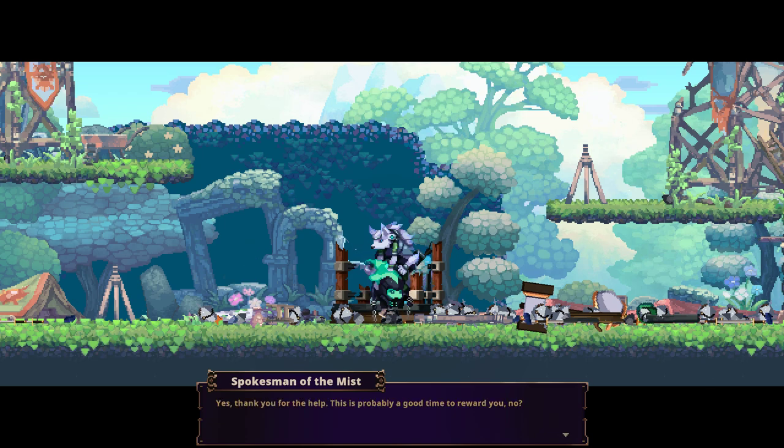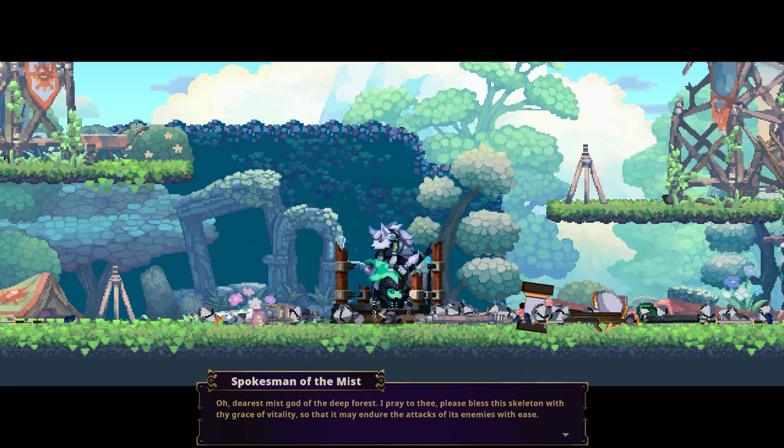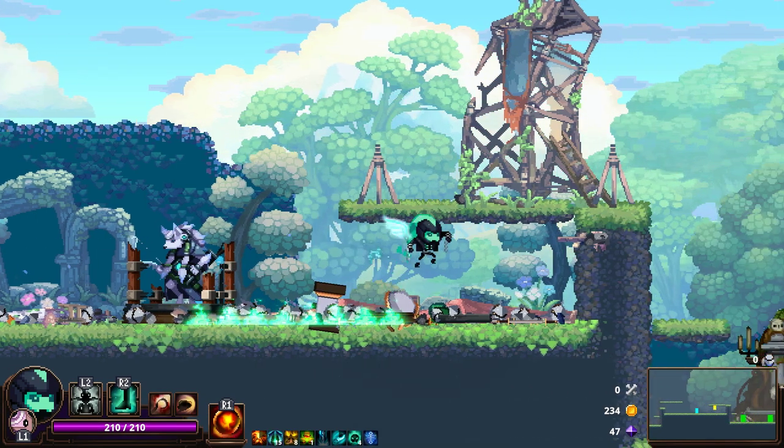Dead Bawakin, the outside world is full of surprises. Yes, thank you for the help. It's probably a good time to reward you. Know, I'm the spokesman of the mist, and I serve the god of mist. I shall share the graces of the mist god. Increase your max HP. Dearest mist, god of the deep force, I pray to thee, please bless the skeleton with the grace of vitality, so that it may endure the attacks of the enemies with ease.